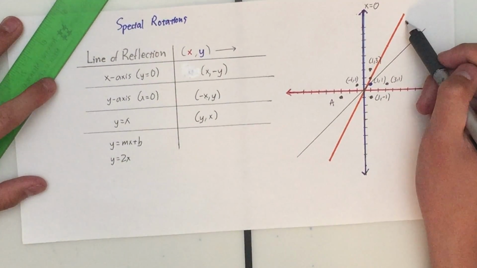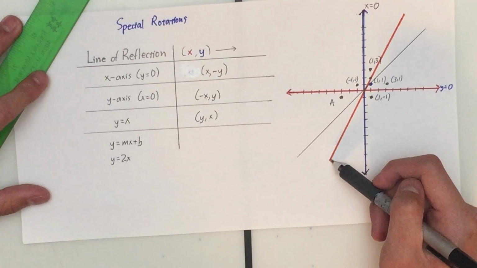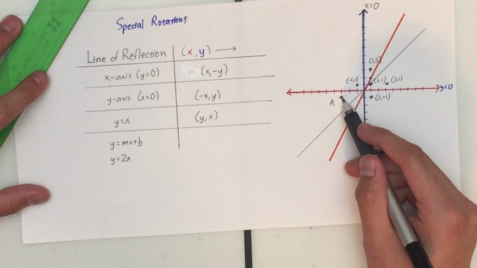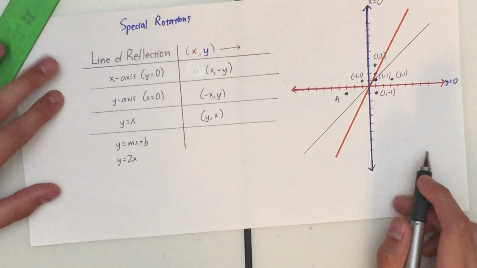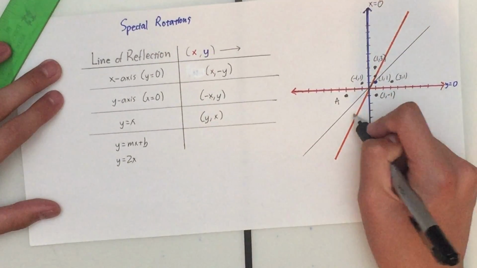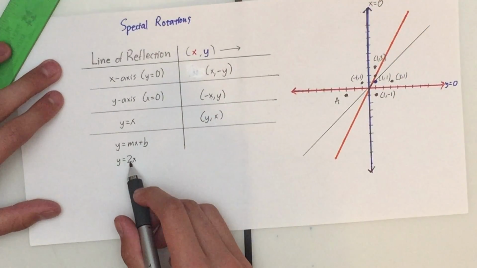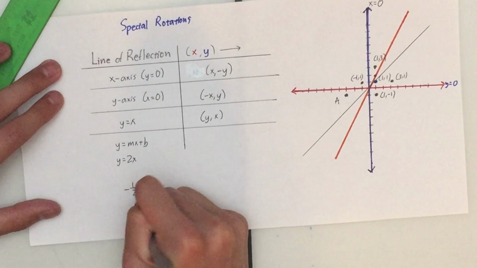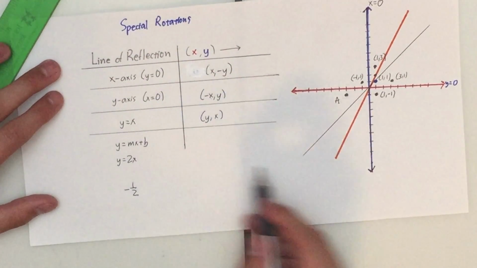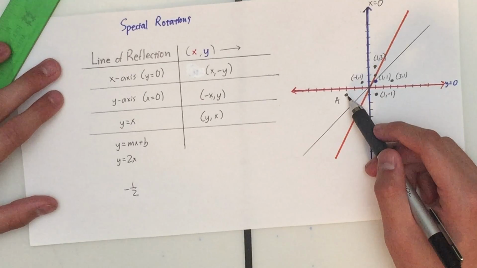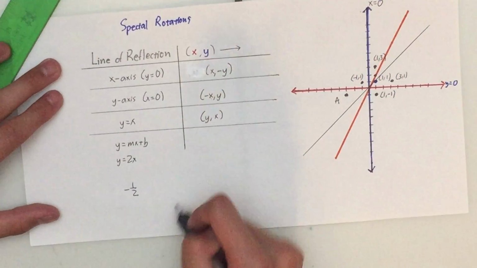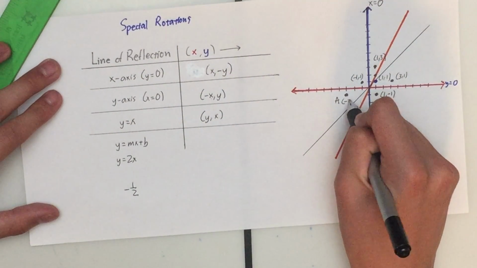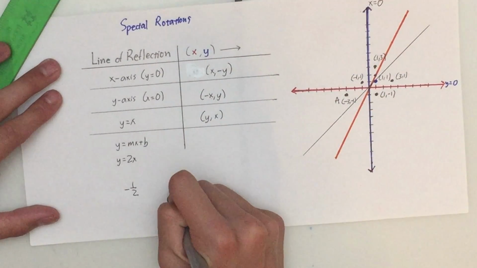So first, we would find the perpendicular to the line of reflection that contains the pre-image point. And then we're going to find the other end of the segment that would make this line of reflection the perpendicular bisector. So first, let's find the perpendicular to this line. To do that, we just need to find the slope. We already know the slope is 2, so the perpendicular slope would be -1/2 since it's the negative reciprocal. And we need to find the equation of the line. So let's just use point-slope form since we already have one point and we know the slope. This point is (-3, -1), so we'll just plug that in.